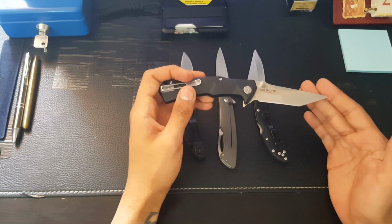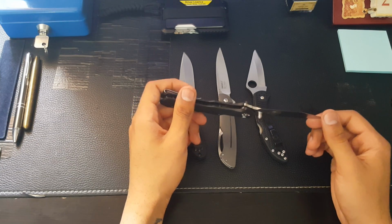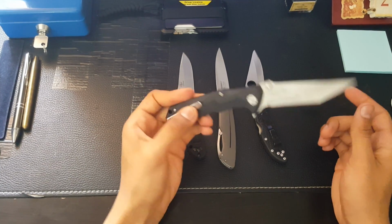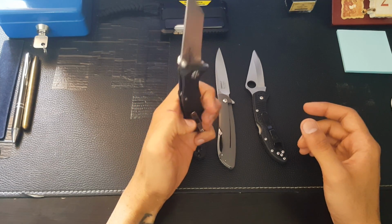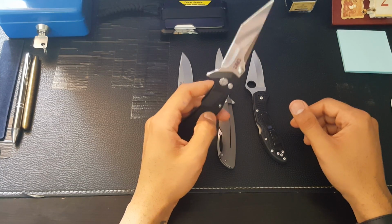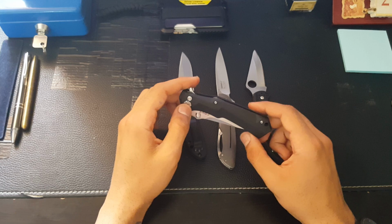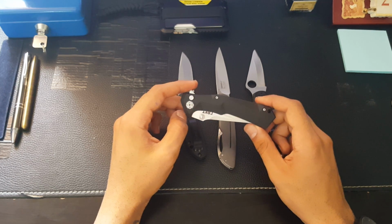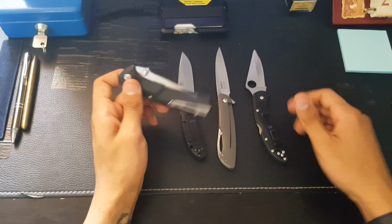The other good thing about it is I like the tanto blade on it. It's really good for piercing and surprisingly really good for slicing as well. It's got a good deep pocket clip, solid, never had any issues with it. Zero knife play with this knife, which is also really good. The nylon handle is not only sexy but light, and almost disappears in your pocket, even though this is a pretty big knife.